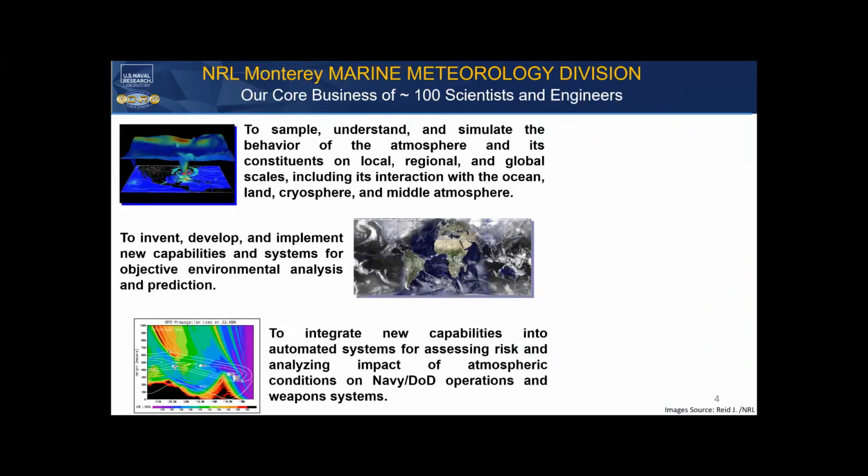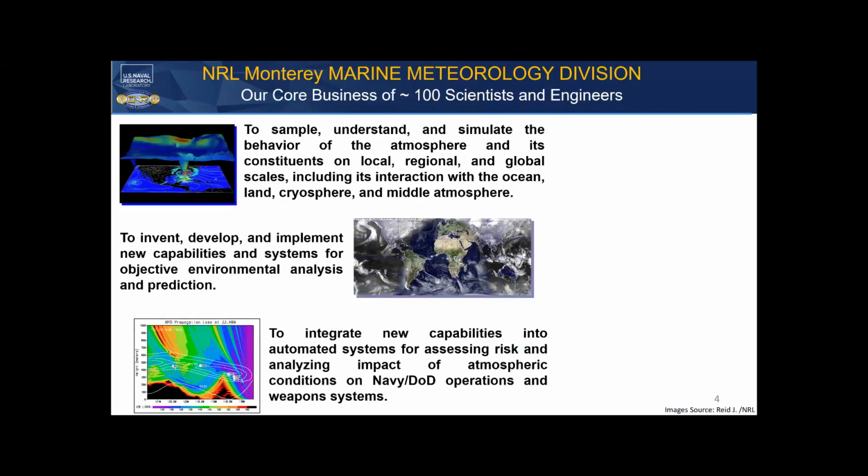Okay. So first, a little sales pitch for the Naval Research Laboratory. I'm here in the Marine Meteorology Division in beautiful Monterey, California. The reason why we're here is because Fleet Numerical Meteorological and Oceanographic Center is here, and they do the forecasting of the weather for the U.S. Navy. Our division has three major thrusts.